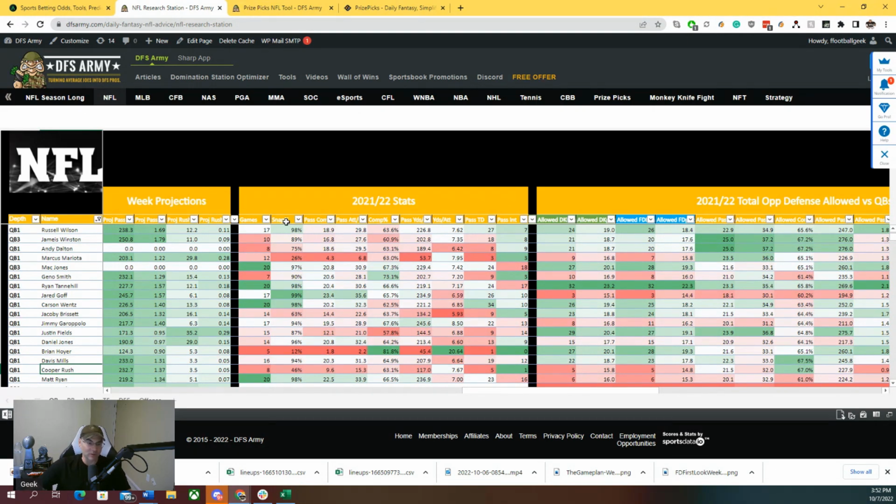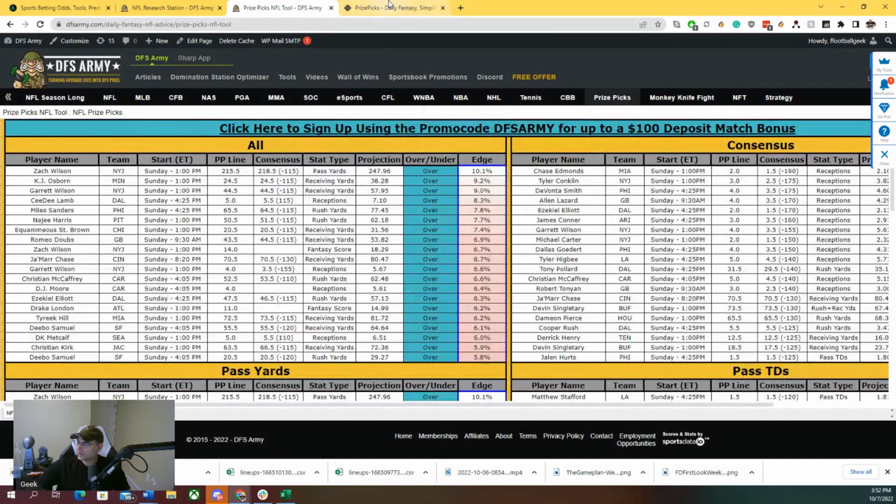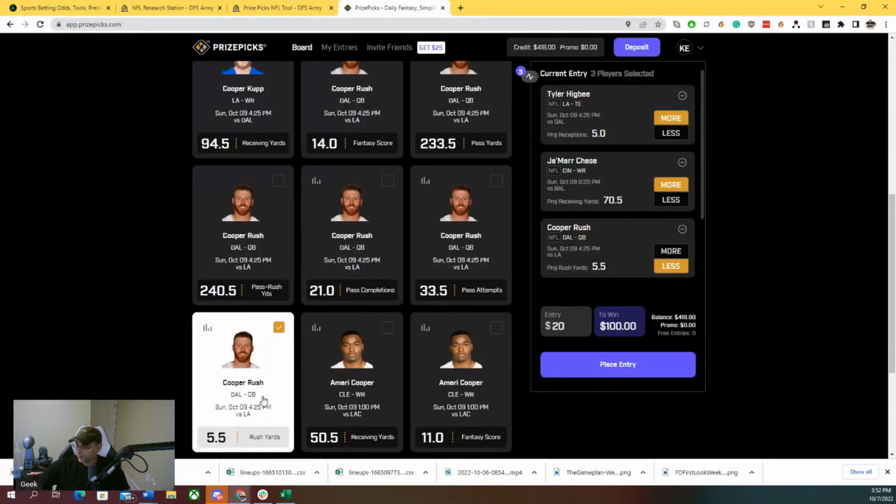He's just not a scrambling quarterback, and this is about a 50-50 proposition. So I'm grabbing the under here on Cooper Rush, rushing yards, less. That's right. Actually, here we go. I didn't show this on screen, but on the PrizePicks tool, I didn't find it just now, whatever. The sportsbooks are betting, bettors are betting minus 125 to the under 5.5.